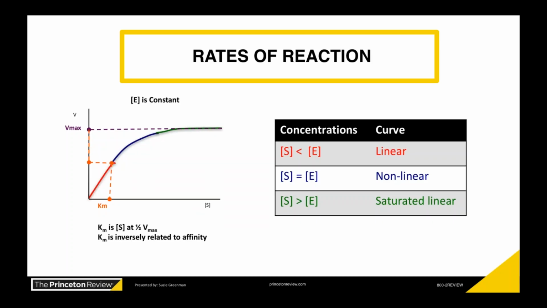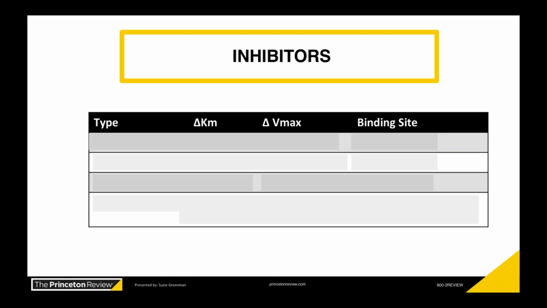So I can mess with my rate of reaction by introducing inhibitors. So there are 4 types of inhibitors that you need to know for the MCAT. First one is competitive inhibitor. After that, you've got your non-competitive, uncompetitive, and mixed inhibitors. So the things that you want to know for each of these inhibitors are the binding site, how it affects Vmax, how it affects Km, and then what is it going to look like when you go back to that particular map.